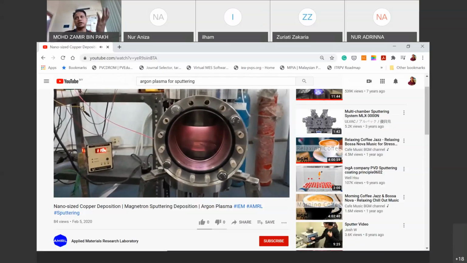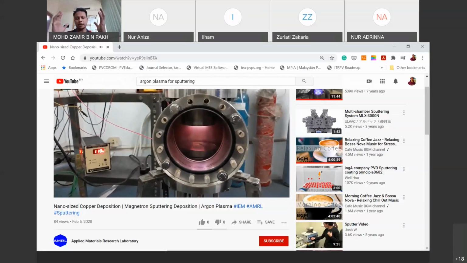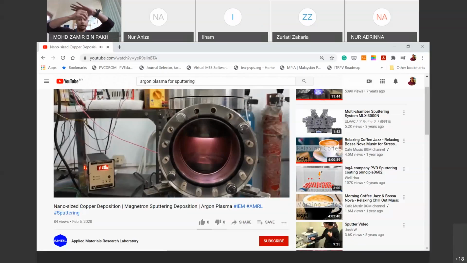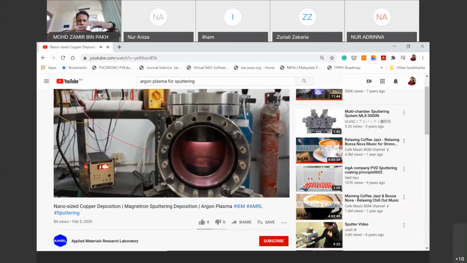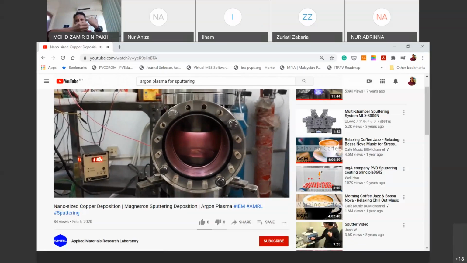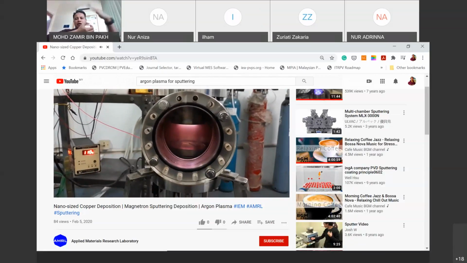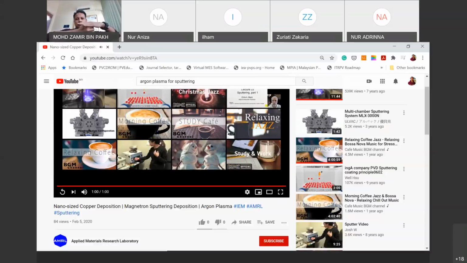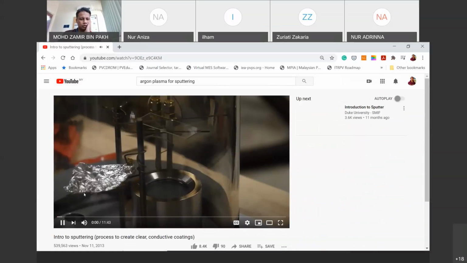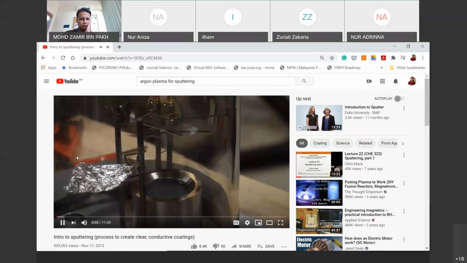Even though you stop the deposition, you don't turn off the plasma yet, you just close the shutter on your target material, which has an opening. So the shutter is open during your deposition. After the process, the plasma is still there, but you just close the shutter. That means the plasma hitting the material is minimized, then you close, and only then do you stop the process. So this is another one, more or less.